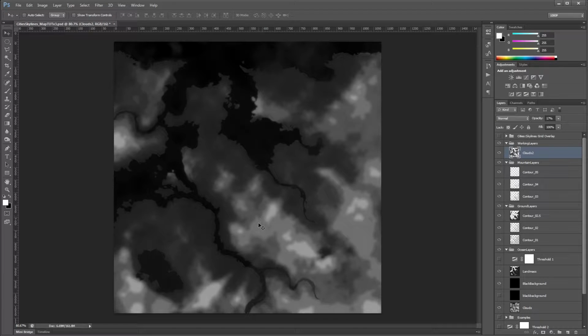If I was to do it again, I might add another contour level between 4 and 5, just to get away from some of that flatness that we're seeing in there. In fact, I think I'm going to have to turn that back a little bit more now. There we go. I'm trying to get rid of this flat tone in there. So I'm using this clouds layer to add just a little bit of tonal value back in there and give it a little bit of variation so it's not quite so flat.